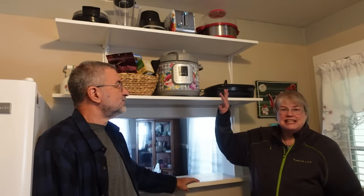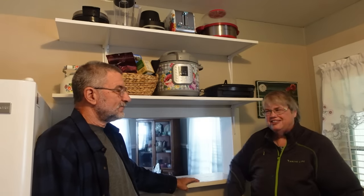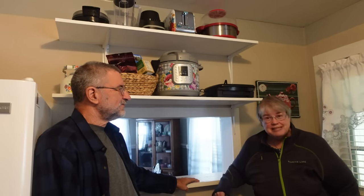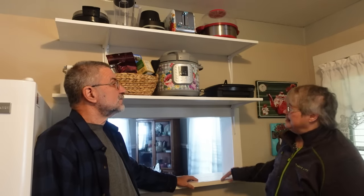I love it. I love it. I can reach the things I need to use a lot, and the things we don't use as often, Bill can reach. And I may get a step stool in here, but Bill can reach it. I don't bump myself trying to use the pass-through window. I'm thrilled to death. I think they look very deliberate and neat and nice, and it's appropriate in the kitchen. And so, yep, I'm very, very thankful, hon. What a good job you did. Absolutely. It solved the issue. Now it's all lovely and neat in the dining room.